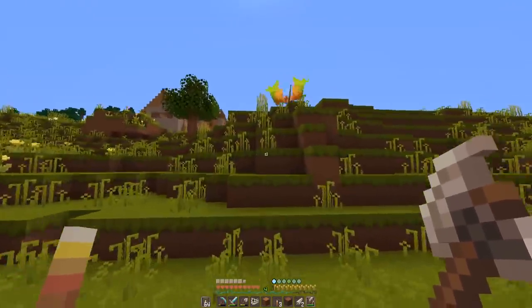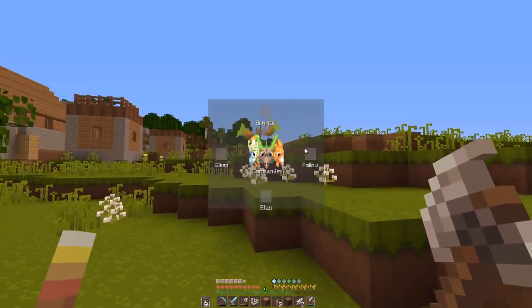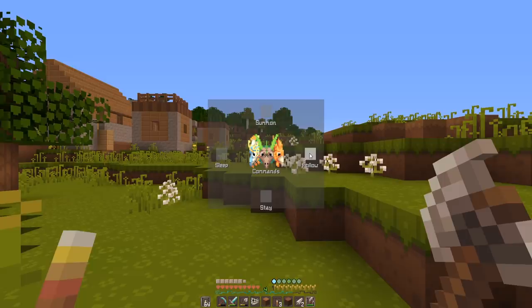Guys. Why is Trinity running away? Trin. Come back here, okay? Just come back here for a minute, Trinity. Oh my gosh. I can't believe this. Why isn't she coming back? Trinity! Come here.